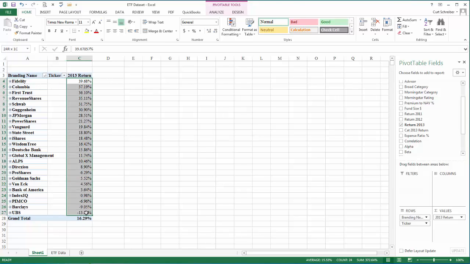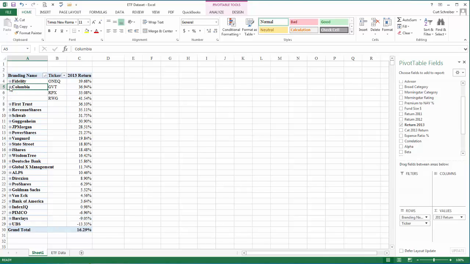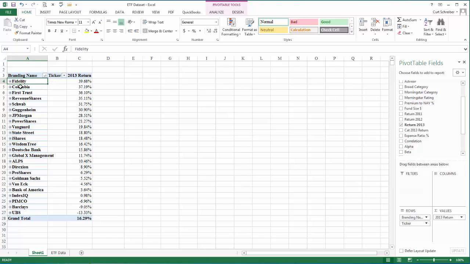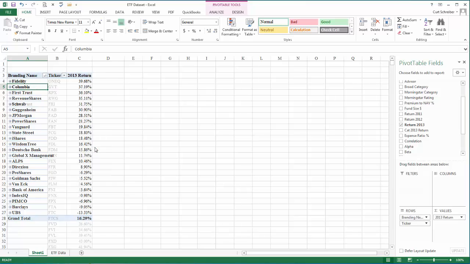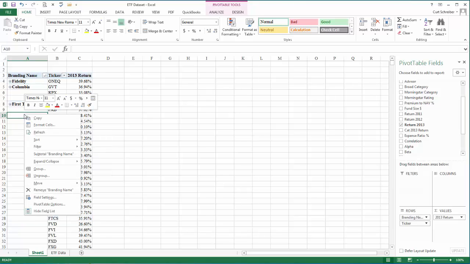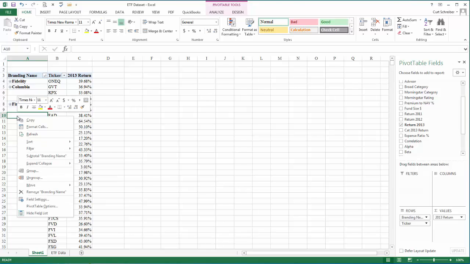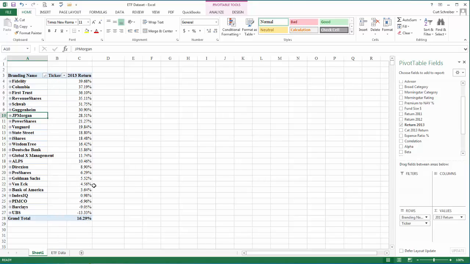That's why we changed it from the sum to the average earlier, the average rate of return for each individual family. You could individually click on these to expand or contract, or we can right click and expand the entire field. Or in this case, let's leave it as collapse the entire field. So it's simply right click, expand, collapse, collapse entire field.